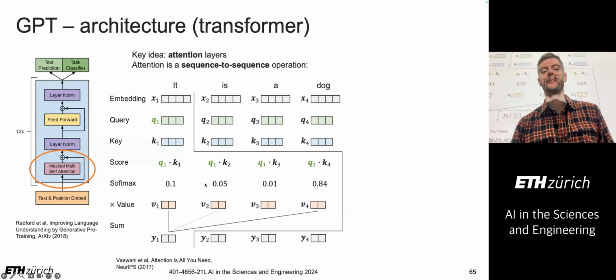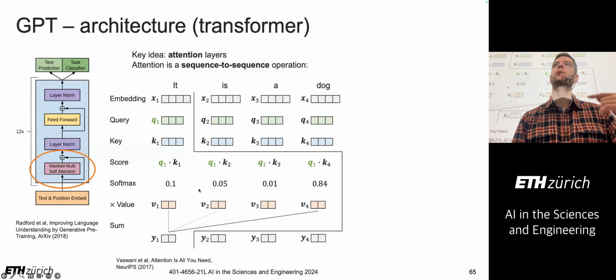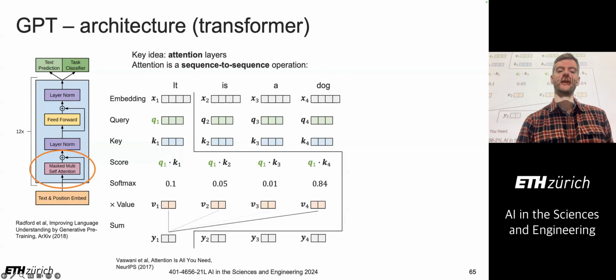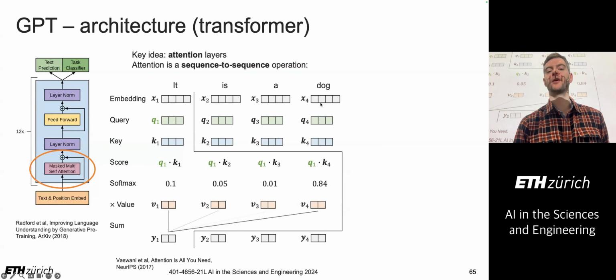And we pass it through a softmax to make sure that this score is between 0 and 1. And what we interpret this score to be is basically the attention. It's saying, how much should we attend to each of the other tokens in the sequence when we're processing this token here? And when you actually look at the attention values, and you can interpret the network by looking at them, you can see that, for example, the word "it" here will have a very high attention on, for example, "dog". So it knows the relation that it is referring to dog, and this helps it process the input stream.